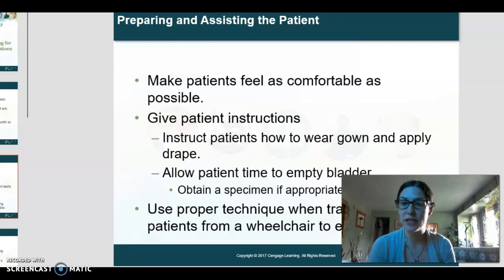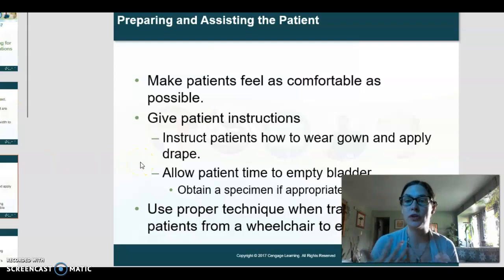If you have to get a urine specimen, the very first thing that you should do, whether the doctor wants it or not, if they're there for any kind of a bladder issue, try to collect a urine sample if you feel like they're coming in because of a UTI or they have a kidney problem. Get it, label it, and hold off on it. If the doctor needs a culture or a urinalysis, it's already done.